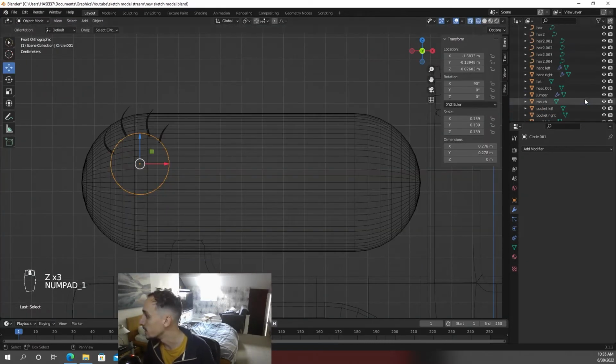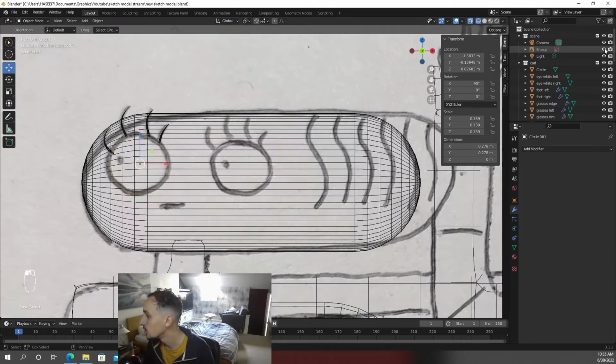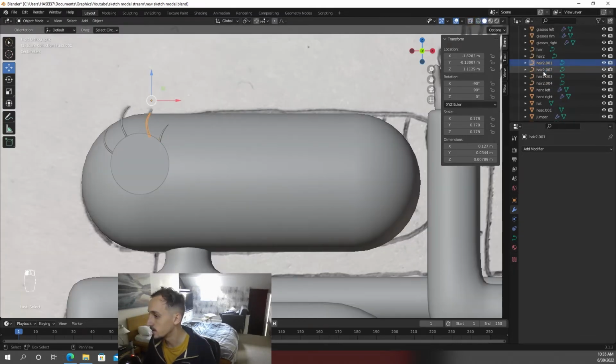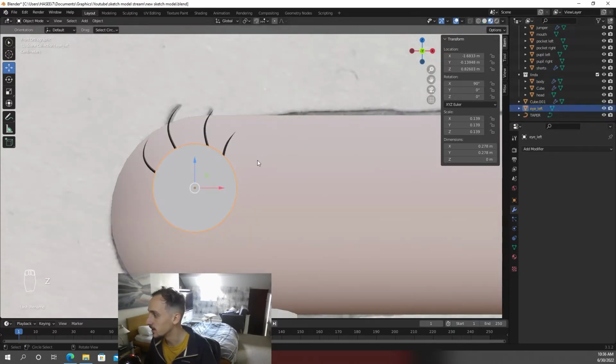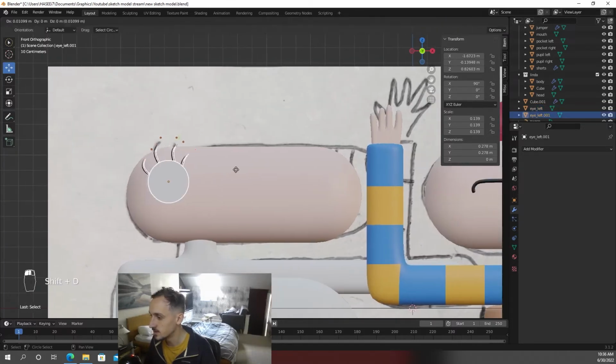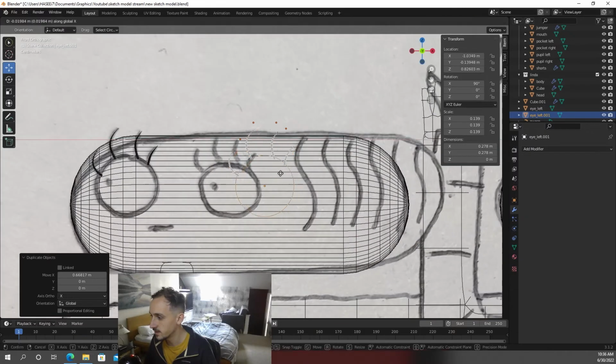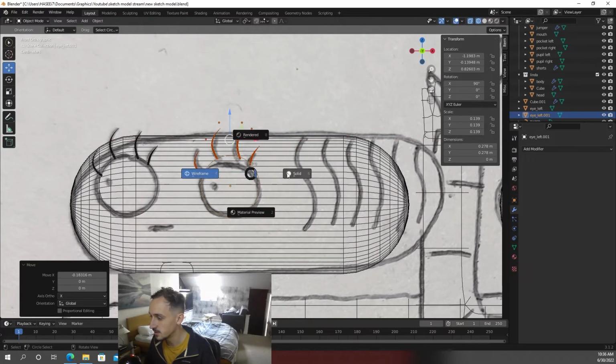We need to re-enable our sketch. Okay, let's just name these things. Eyelash 1, eyelash 2, eyelash 3, eyelash 4. Now we can grab all of these, duplicate, wireframe so we can see where the eye should be.